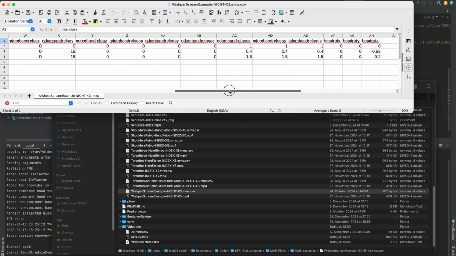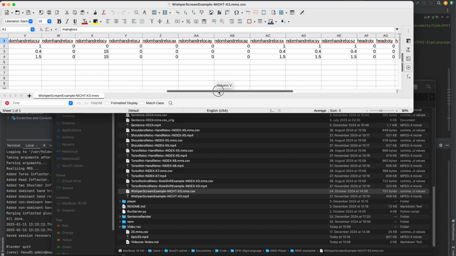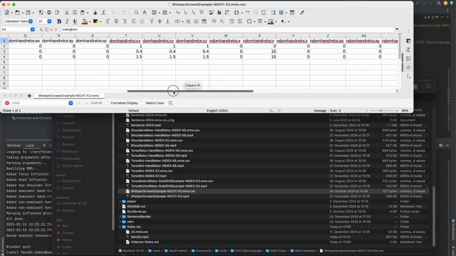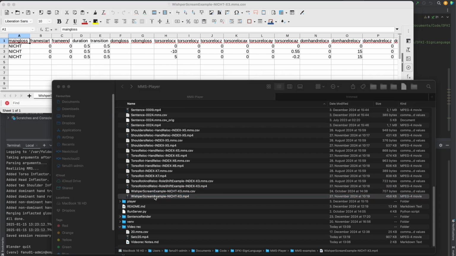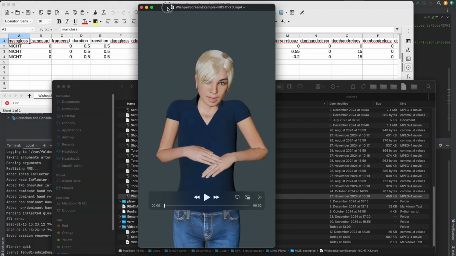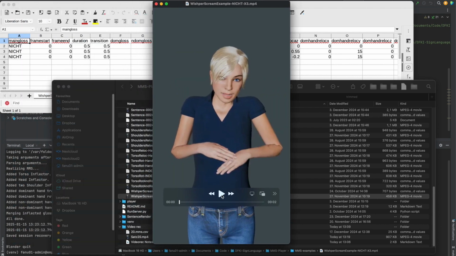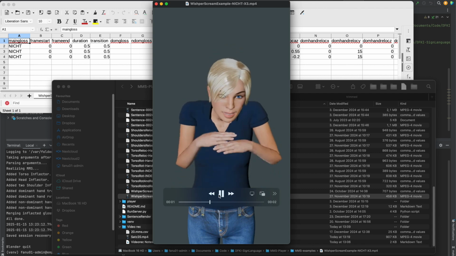So I operate on the joint of the neck, and also the same inflections of the dominant and non-dominant hand, because the sign is performed with two hands. What I simulate is that the sign not is said normally the first time, the second time is like whispering at the camera, and the third time is exaggerated.